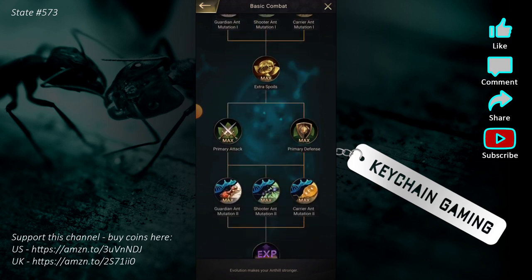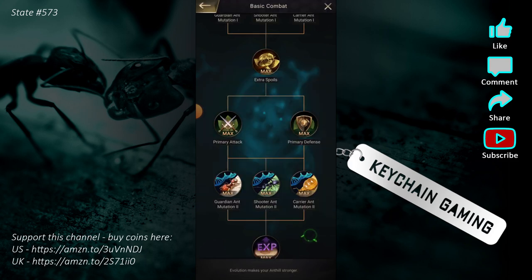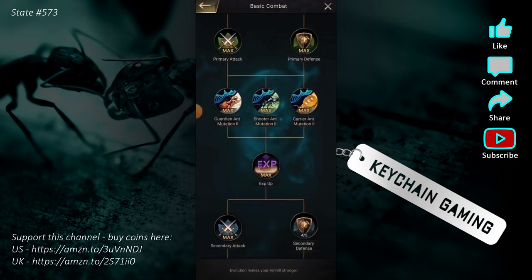And then you go a little farther down the tree to mutation level two, and now any of your ants that are level four to level six can be mutated up again. So researching all the way through here makes it so that you can continually upgrade your ants all the way until you get to tier sevens. And that's when you have some more challenging research to unlock the ability. But these first ones, very important.